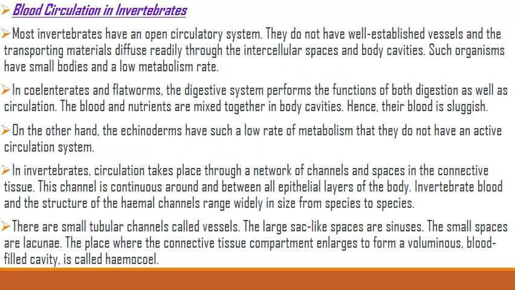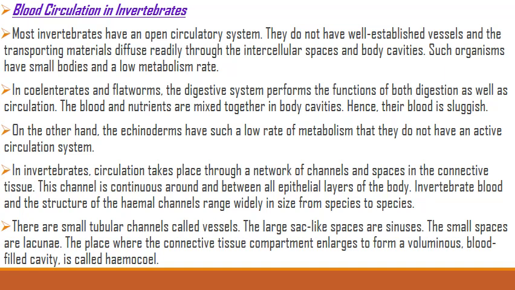This is in invertebrates. Most invertebrates have an open circulatory system. They do not have well-established vessels and the transporting materials diffuse readily through the intercellular spaces and body cavities. Such organisms have small bodies and a low metabolism rate. In coelenterates and flatworms, the digestive system performs the functions of both digestion as well as circulation. The blood and nutrients are mixed together in body cavities, hence their blood is sluggish.